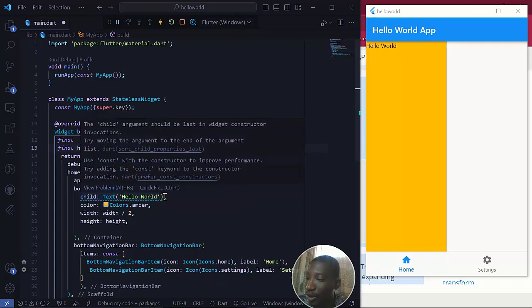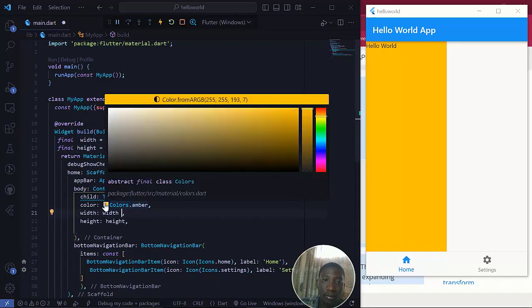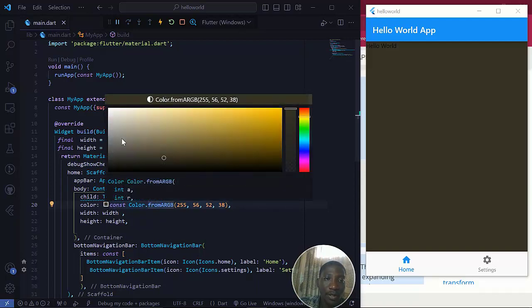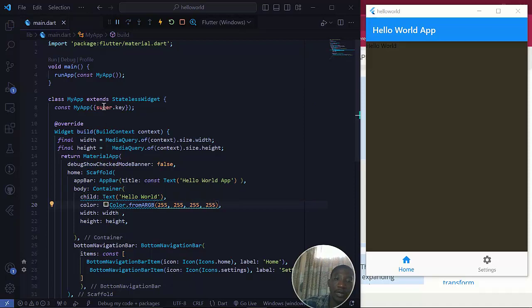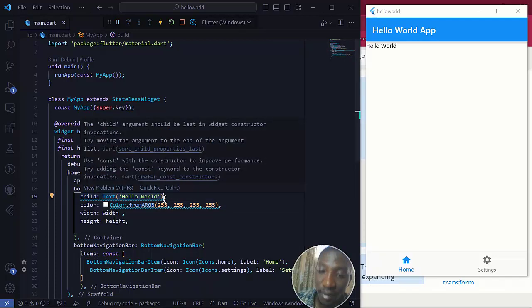Now, the next thing I want to talk about is row, so let me just remove this. Let me make the color, I think the color is okay. Let me make it a little dark. No, let me just make it white for this course so that we're going to see on the colors later. So we have the hello world here. Now you can decide to center the child. There is no problem. It's still going to work.